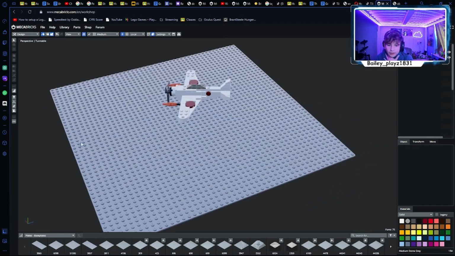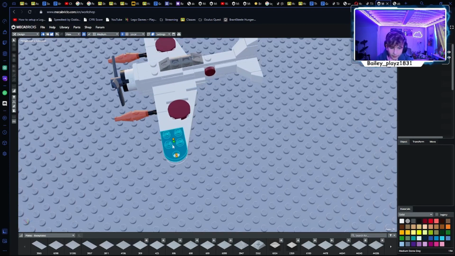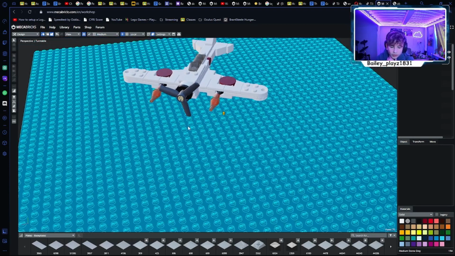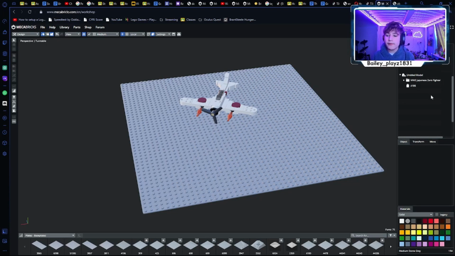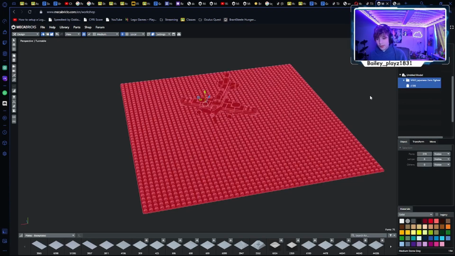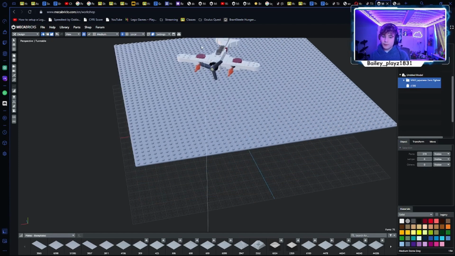And now we have our little thing with logos and everything on it. Looks really good. If you did want to move everything at the same time, literally just go over here, press Ctrl A, and now you have everything enabled at the same point, and you can just move it all together.